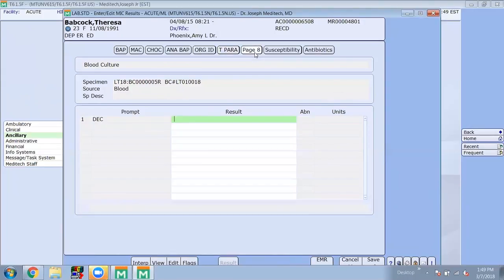The third type of result entry screen that we have is our questionnaire page. What you're looking at here is an example of a questionnaire page. It would typically contain questions or procedure prompts that need additional answers. This is, again, something that's set up in the procedure dictionary. So on the questionnaire level, you would have to set up procedure prompts and attach those. So again, we'll explain that later.